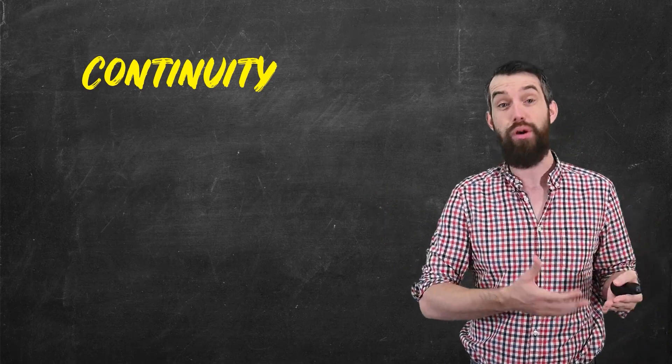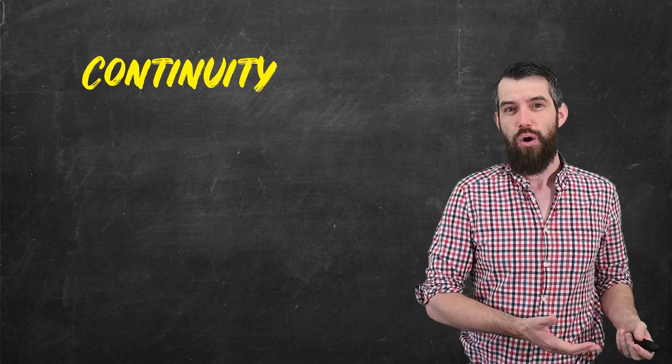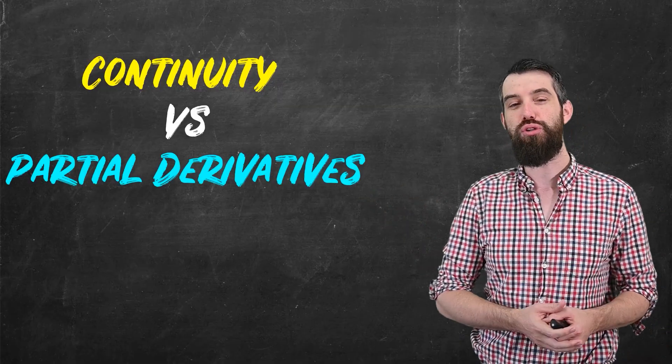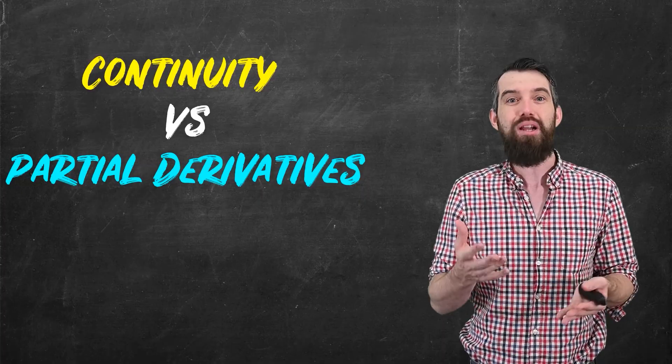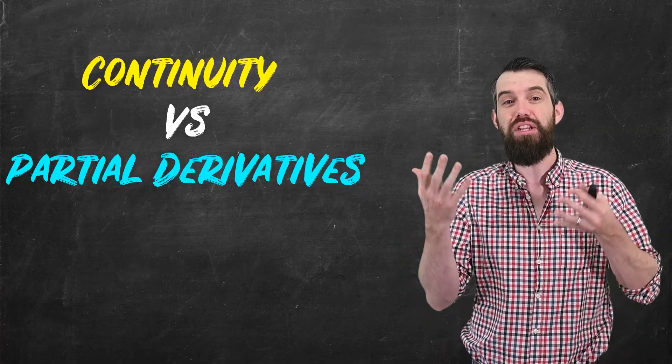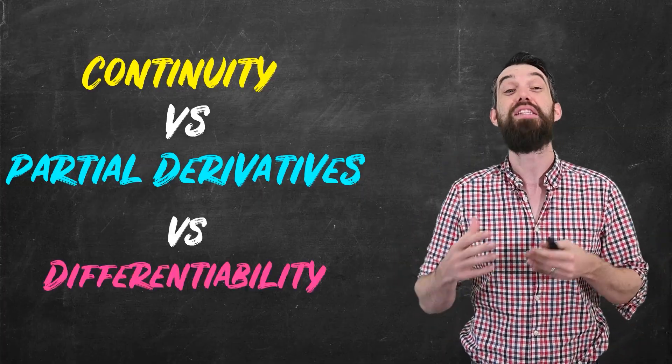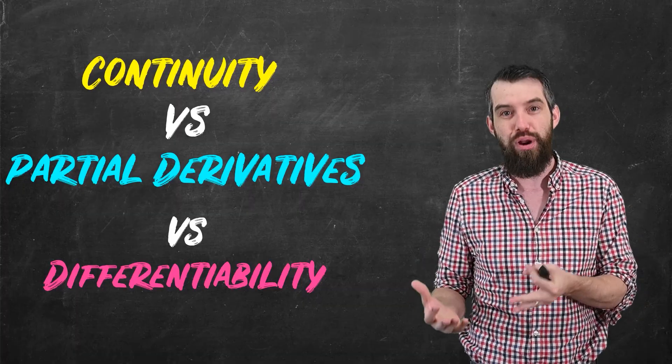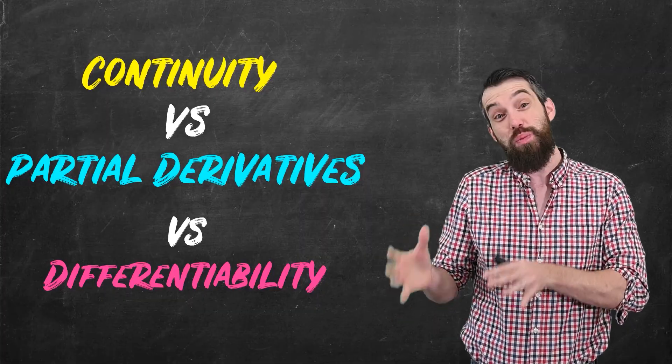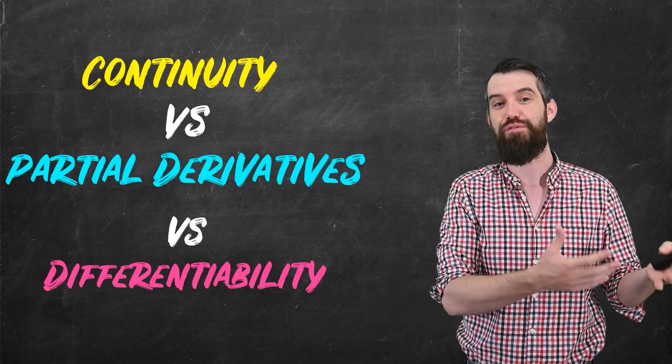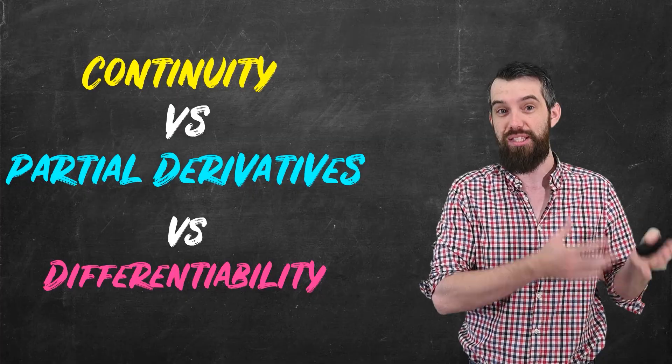Continuity is a very important property that a function can have. We're going to talk about whether they have partial derivatives and what the relationship between continuity and partial derivatives is. And then we're going to see that we're actually going to need an entirely new concept, one that we're going to call differentiability, that is separate from just having partial derivatives. And so that final answer about differentiability, we're actually going to introduce in the next video in this multivariable calculus series.